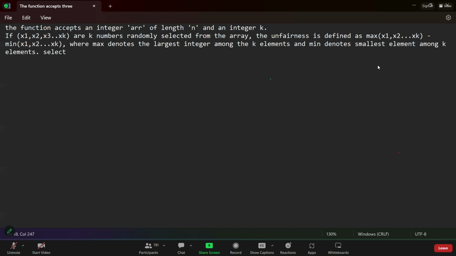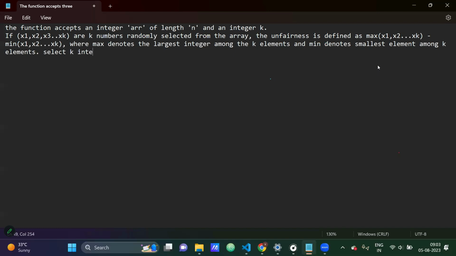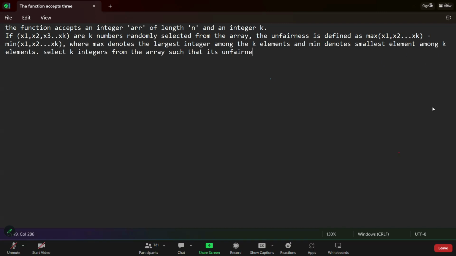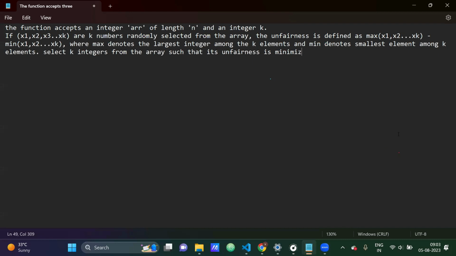Select k integers from the array such that its unfairness is minimized, and return the minimized unfairness value.